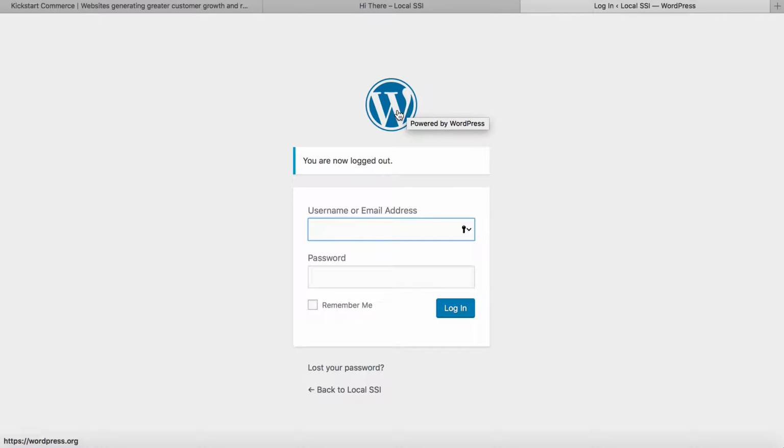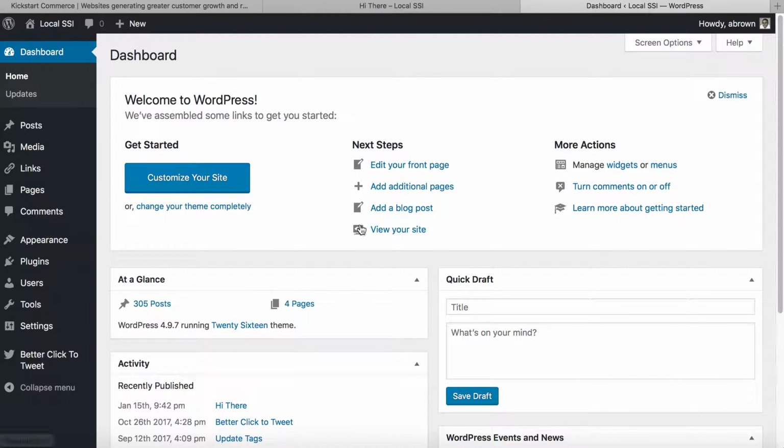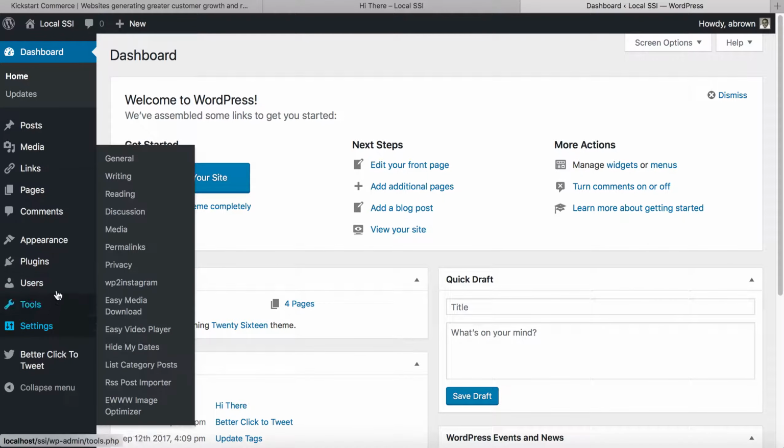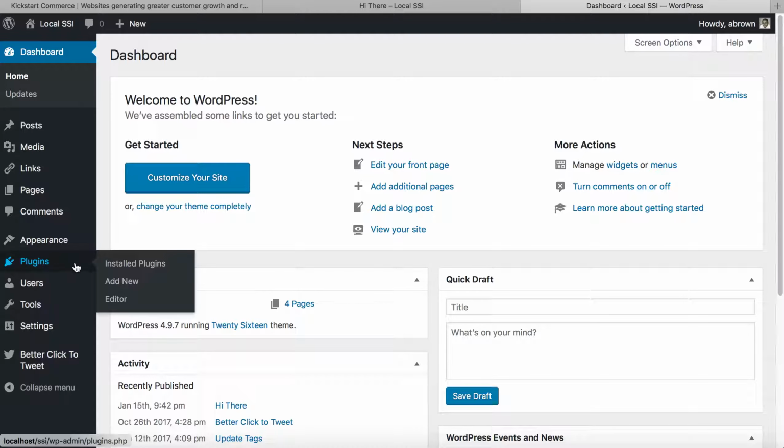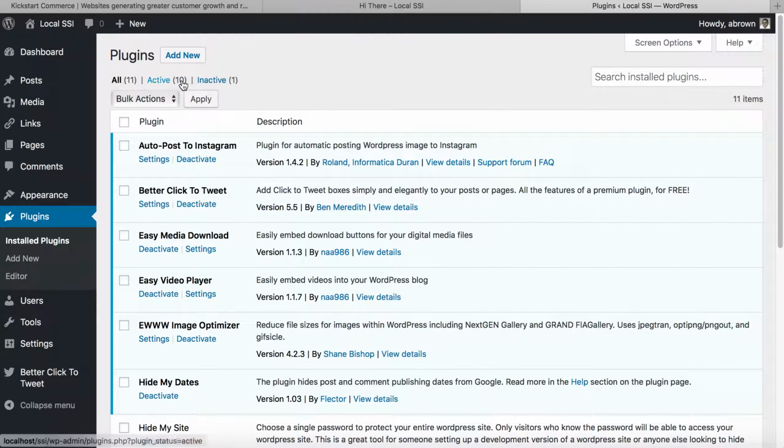What we're going to do is log in here. Once you get logged in, you go to plugins and click add new.